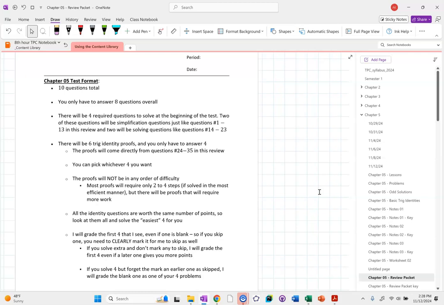So keep in mind the test format as you're writing your note sheet. You will not need to include any identities on your notes. I will give you the identity sheet that I printed for you. That'll be the identity sheet I give you on the test. You do not need to memorize those. You do not need to put it on your note sheet. The thing that I printed to you will be what I hand you on the test. The unit circle on back, it's going to be the same sheet. Cool?